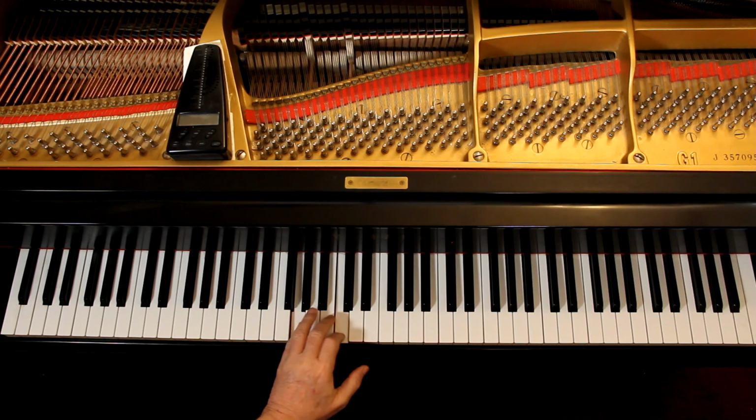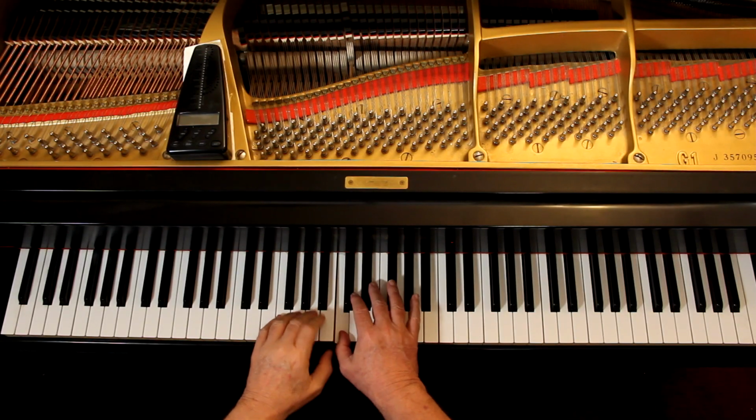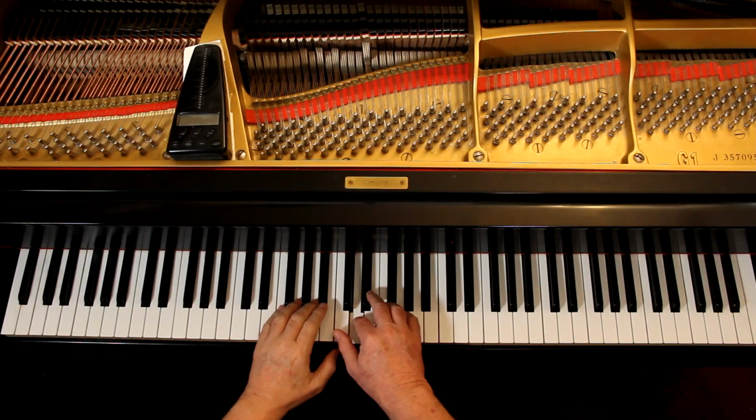The kicker here, as with so many other things, is that they split the melody between the hands. This happens a lot. You need to get where it sounds like one hand played it all. One hand played the whole thing. So let's balance it out. And I couldn't do this for a long time when they would do this. I could not. One hand was always a lot louder or softer than the other. It was always different. Eventually, I got the control where I could even that out.